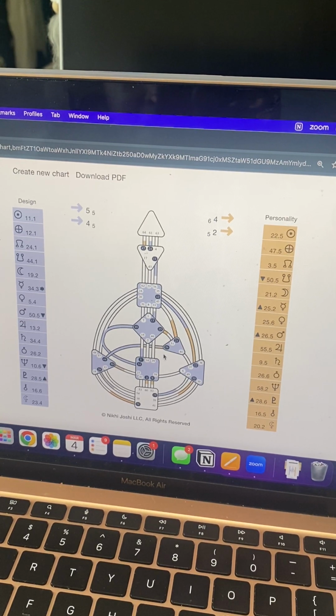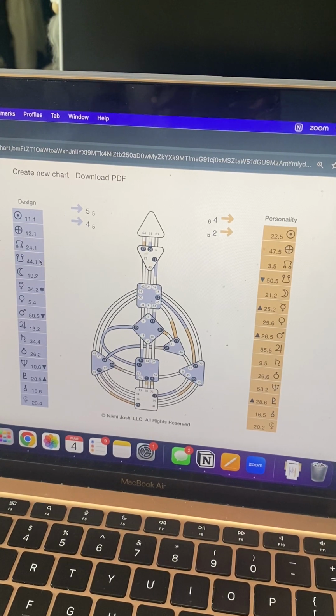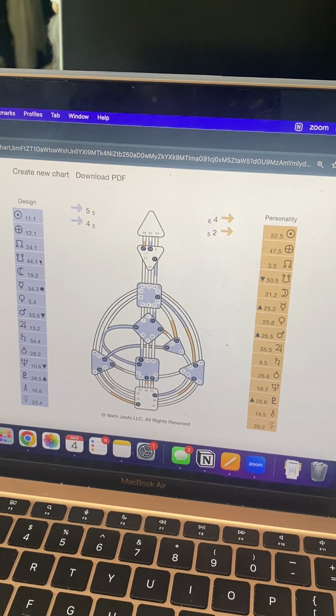Very consulting-like energy. Let's see if we can find it. 26 is conscious Mars, lots of energy there, and 44 is, can you help me find 44? Oh, there you are. We just talked about it within the South Node, so good that we're talking about it. Gate 44 is very much this gate of patterns. There you are.